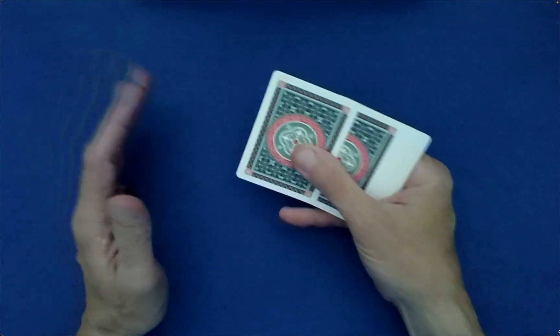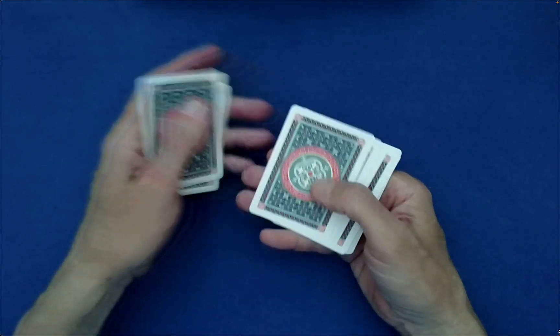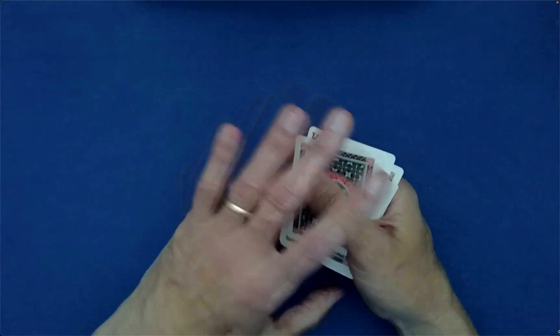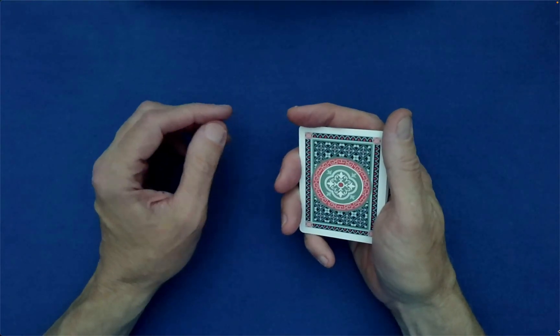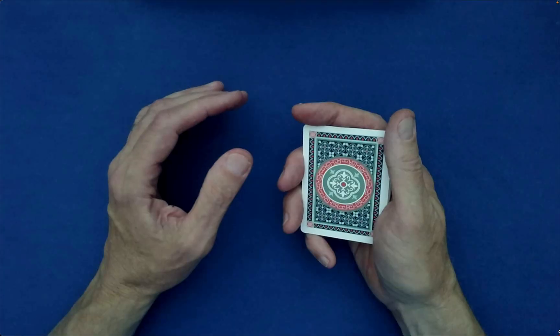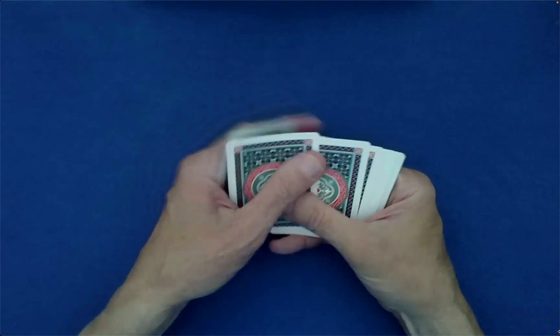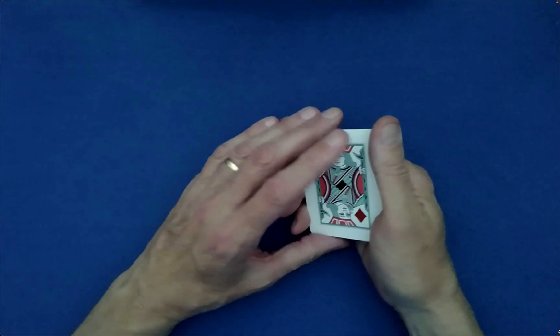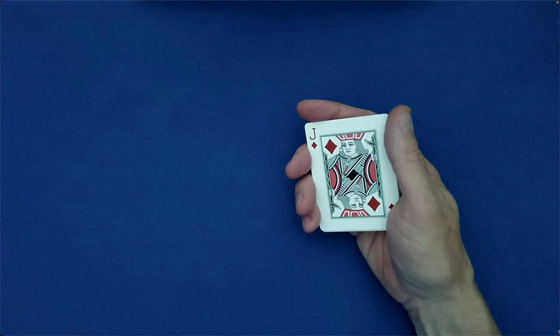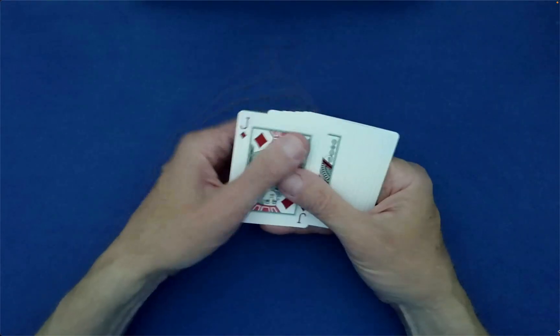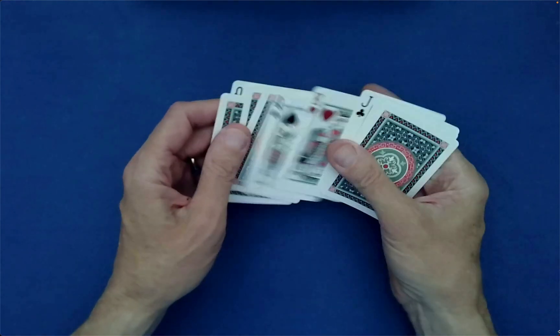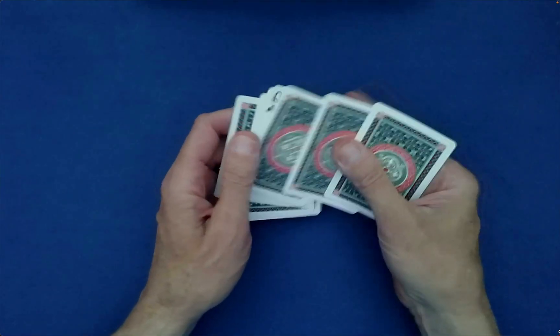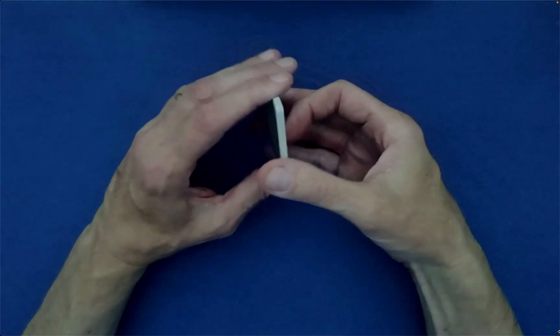The other one I did is very powerful - it's called a super cut. This is where you reverse count any number of cards and then you just move into a Charlia shuffle. I can have links in the description below to super cuts and Charlia shuffles. Here what you do is you just have the spectator call out numbers between two and five maybe. Technically they can call out any number between zero and twelve. So one, two, three, four, and then you just move into a Charlia shuffle: one, two, three, four, five.